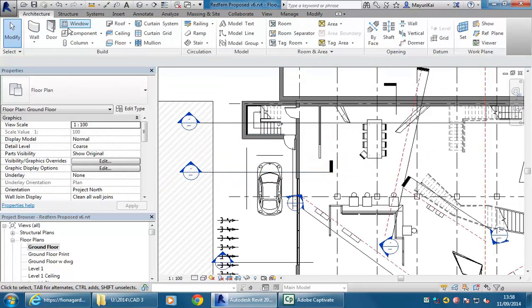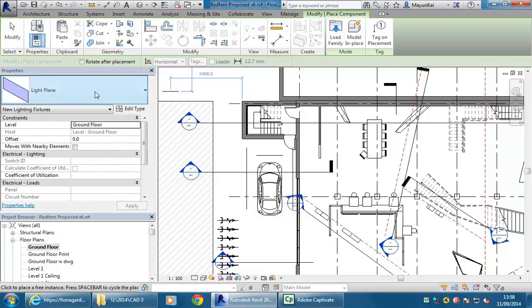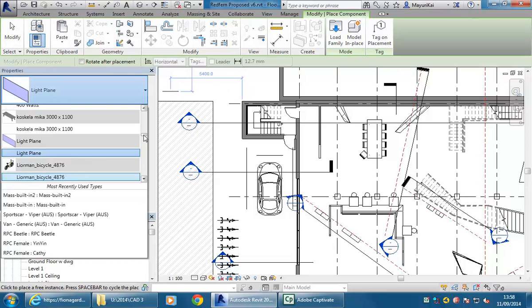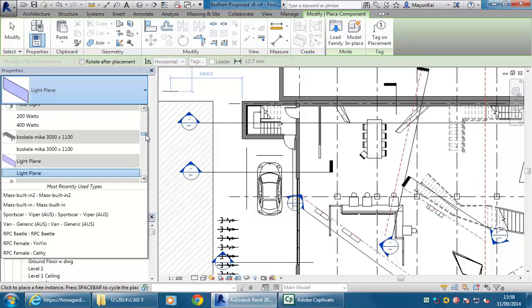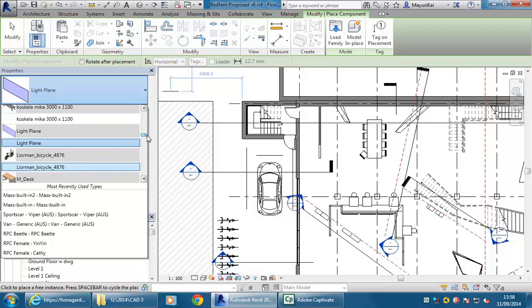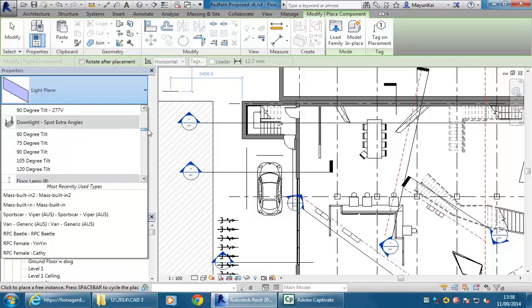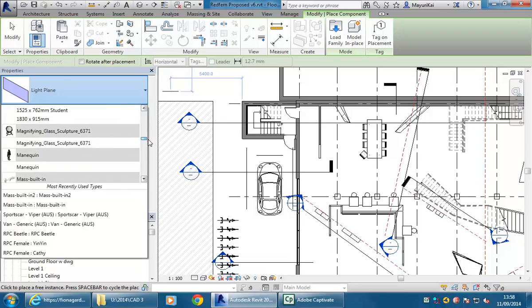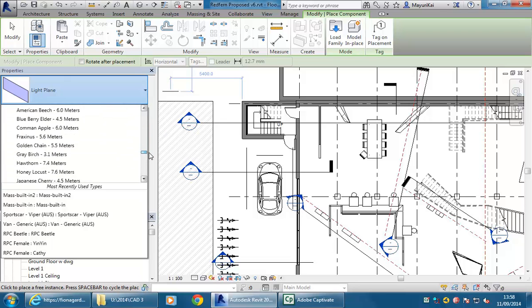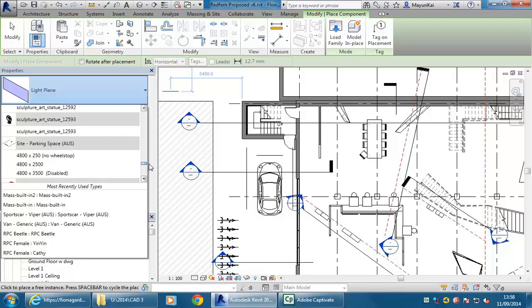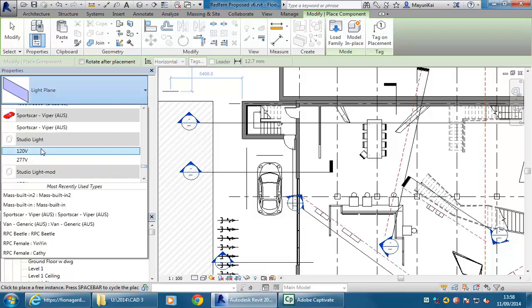So with a studio light, I think I've got it loaded already. I know, I've purged it. Oh no, here it is, studio light.